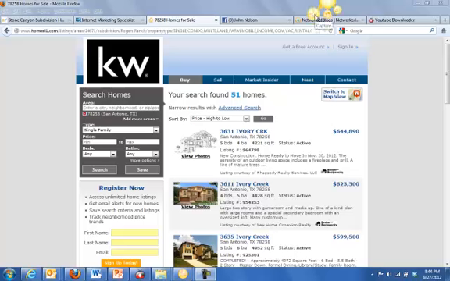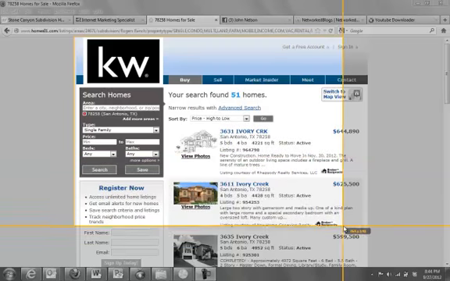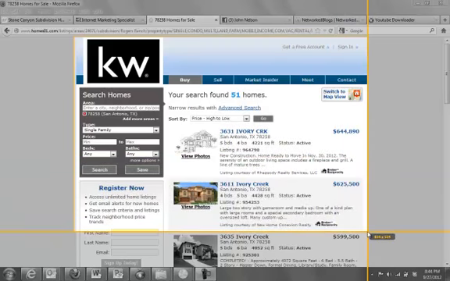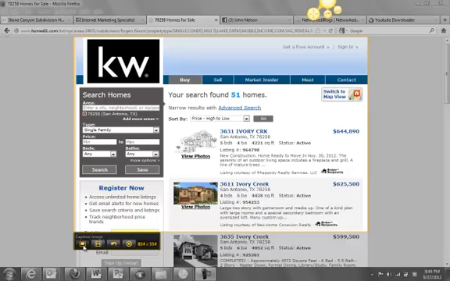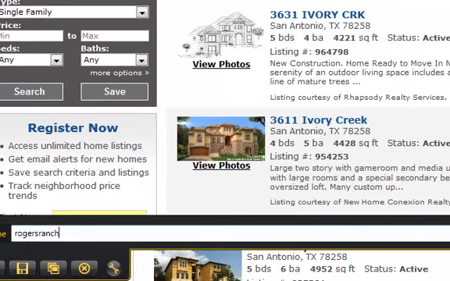Once I find this search page, now I know that this is a Rogers Ranch search. I take the product called Jing. You can see I'm dragging it here. And Jing actually takes a screenshot of anything that you outline in that box. You can also do a video using that tool as well. So I'm going to capture this image. I know this is an image of a Rogers Ranch search, so I'm going to type in Rogers Ranch homes for sale, and I'm going to save it.